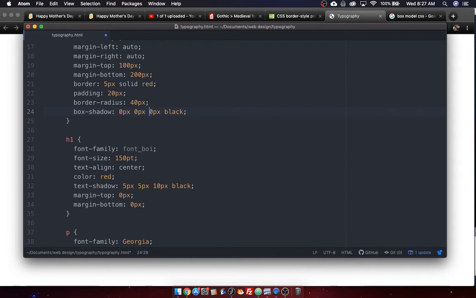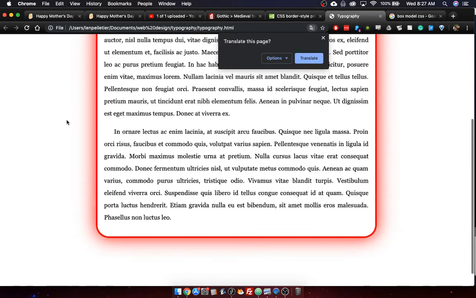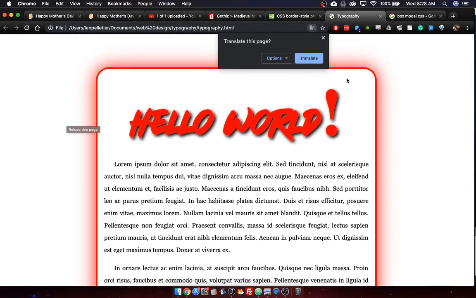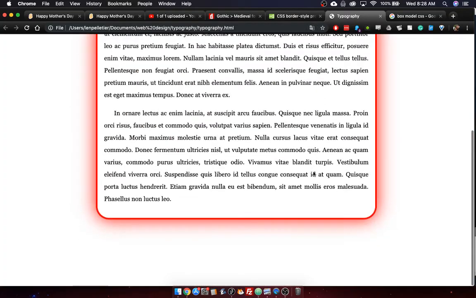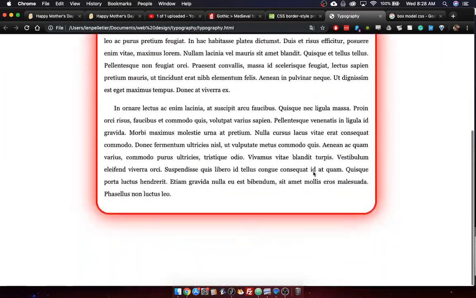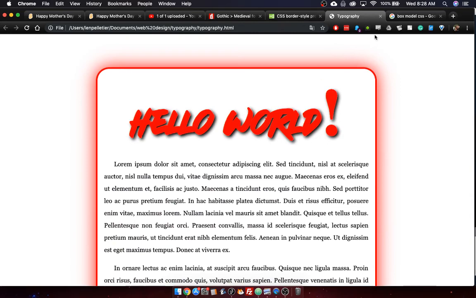And then I'm going to make like 100 pixels. That's maybe a little bit too much. 50 pixels. And I'm going to choose red as my color, and it's exactly behind. It's going to fade out to red in all directions, and you can get a cool kind of glow around your border, which I think looks well. It could be cool. It's no guarantee. You can see how you might be able to play with that.